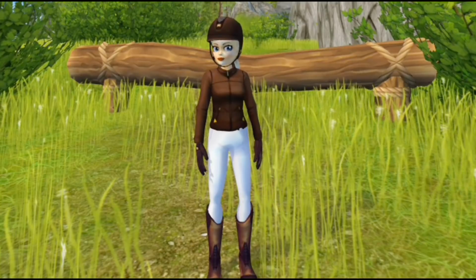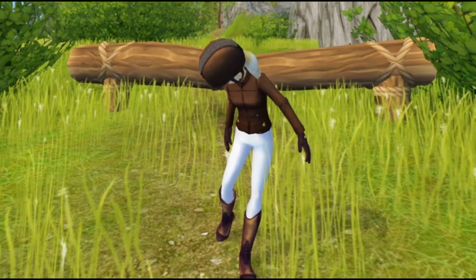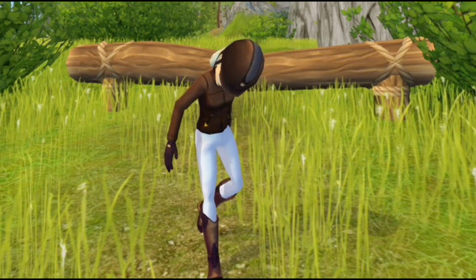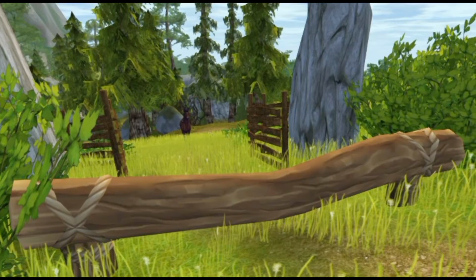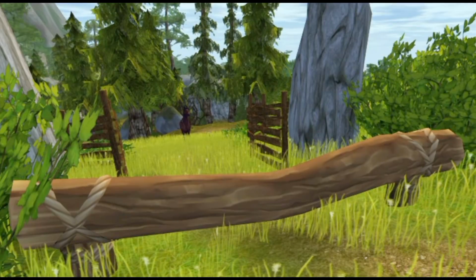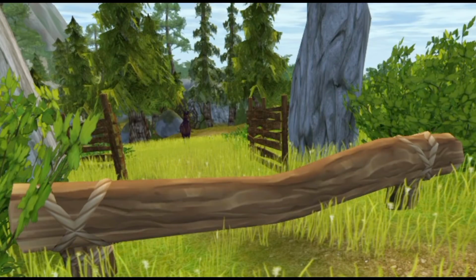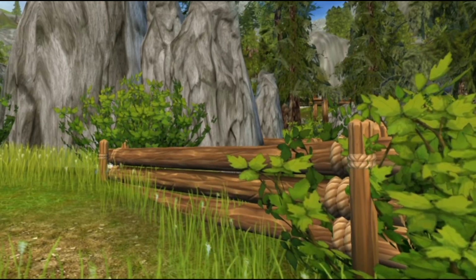Now onto the combination that is commonly called the snake. This combination is so challenging. Not only are the jumps challenging, but the way that they're set apart and the way that they chose the jumps to be together. The first jump is honestly not spooky, but it's just a little taunting and a little bit big, so it makes your horse jump really big and proud, and he just focuses on that jump. But then you don't realize that the next jump is around the corner.